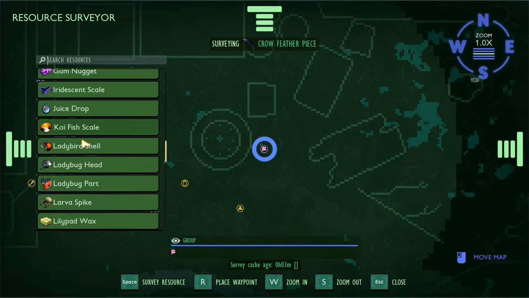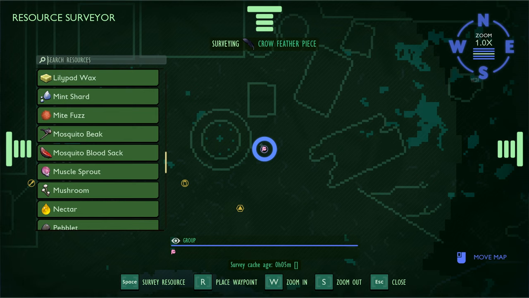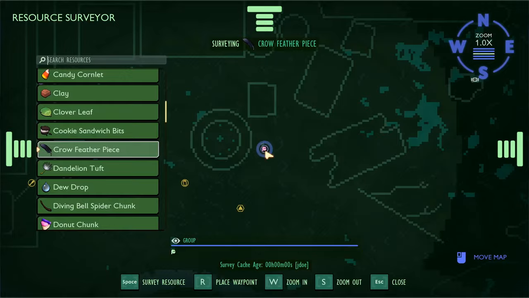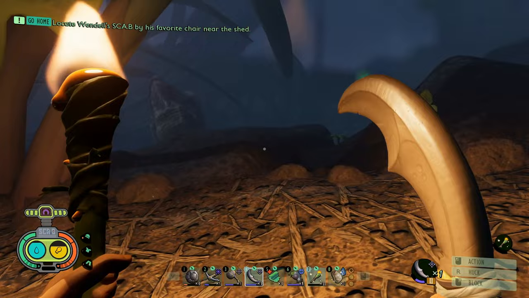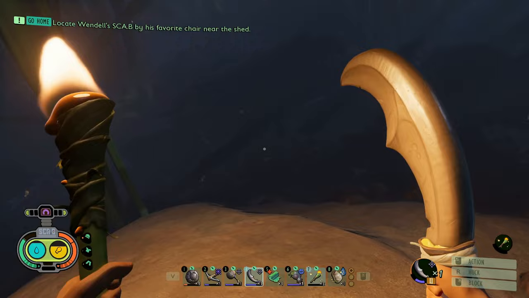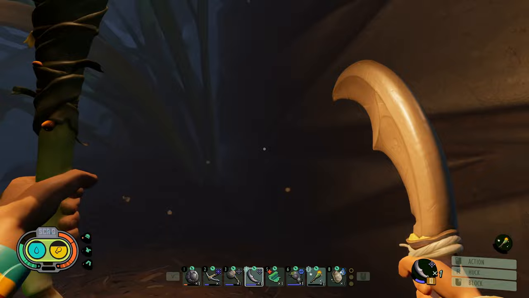Okay, pupa. What? What? Okay, so I can't scan for it. Well, this is annoying. It's always the resources I'm trying to look for that I cannot scan for. Except the crow feathers. Like, that was somewhat useful. All I know is that there's like an underhang where the pupas tend to be.